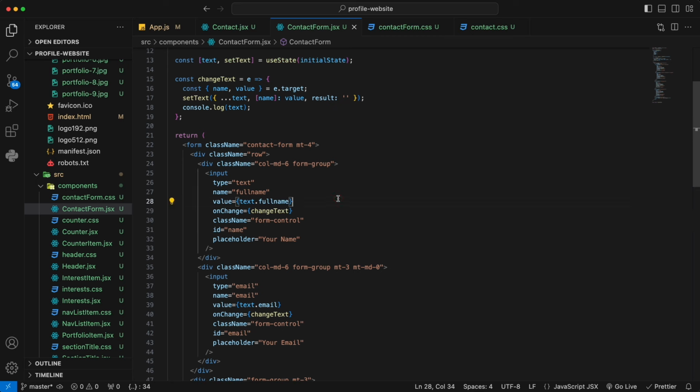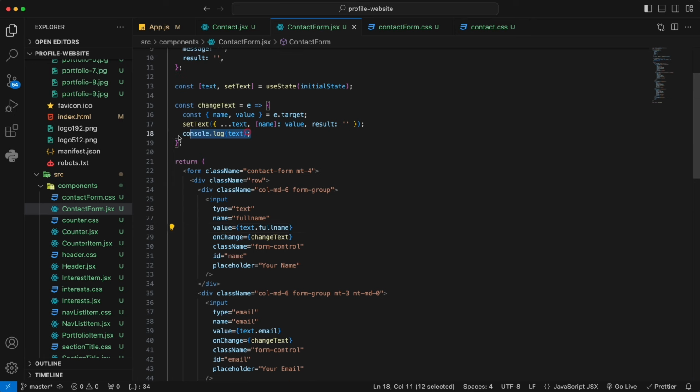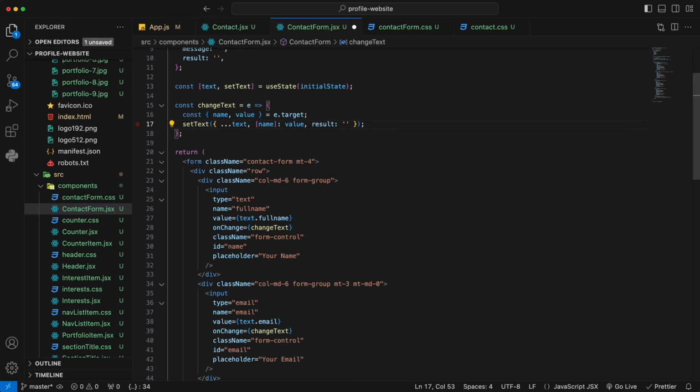Instead of using the traditional way, say for example, you have this message box, you're going to write some PHP code, or you're going to use some other backend code to create a post request and send that text message. But in React, we do not handle it that way, we handle it this way, okay? And after we have done the text change, the next step is to handle that submit function.